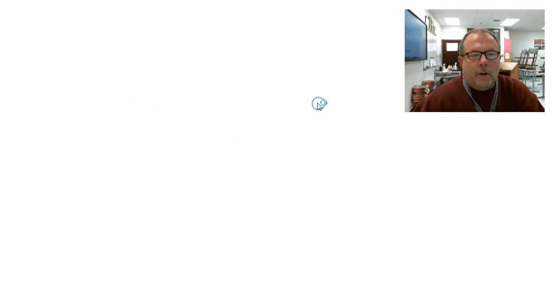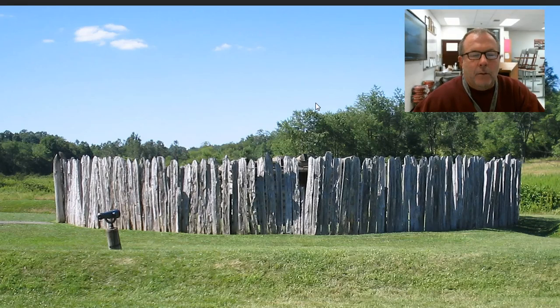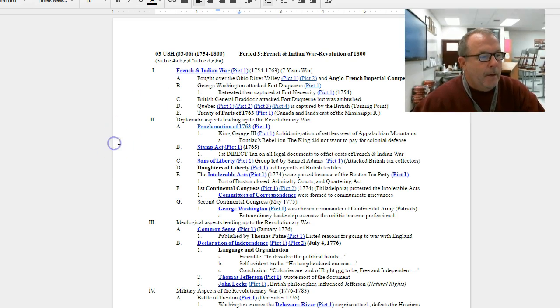George Washington was smart enough to realize that there was a very good chance that he was going to be defeated in this battle, so he built a temporary fort that he named Fort Necessity, and I'm showing that in the picture here. And sure enough, when he attacked Fort Duquesne, he had to retreat back to Fort Necessity, where he had to surrender, and the French asked him never to raise his arms against the French again, in which George Washington promised to never fight against the French again.